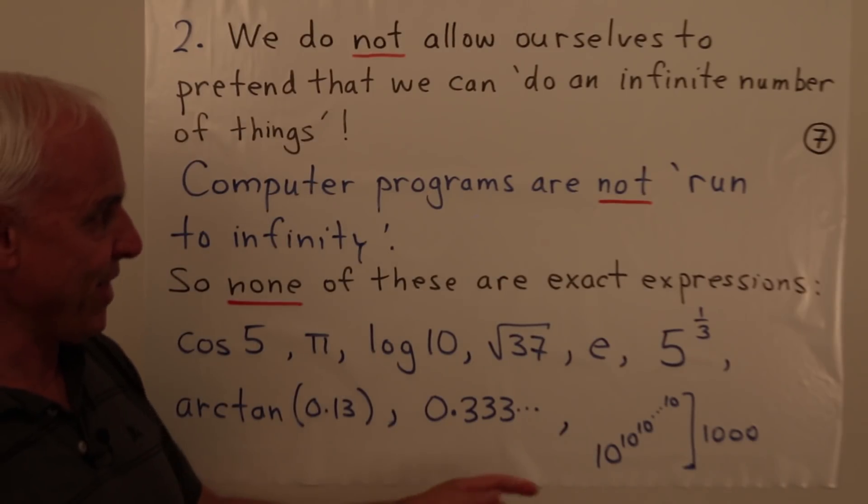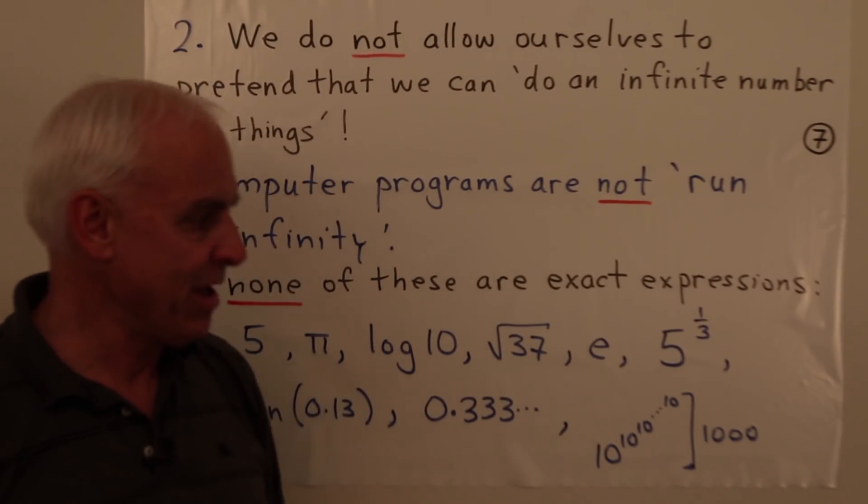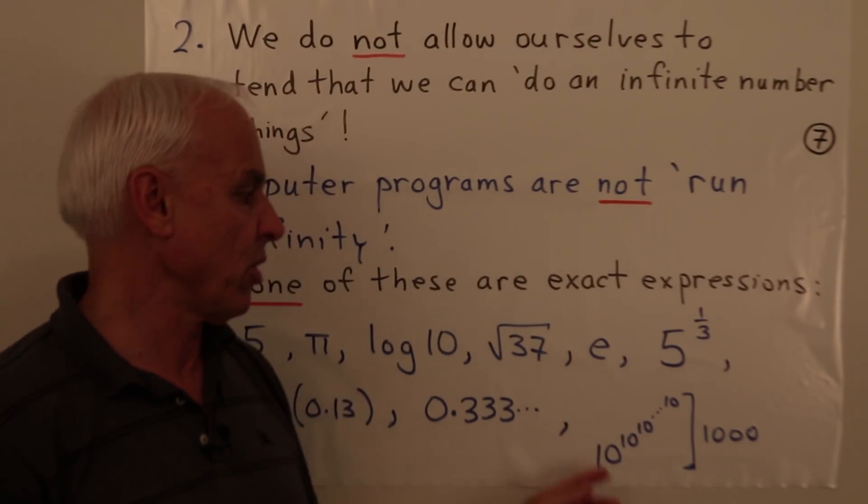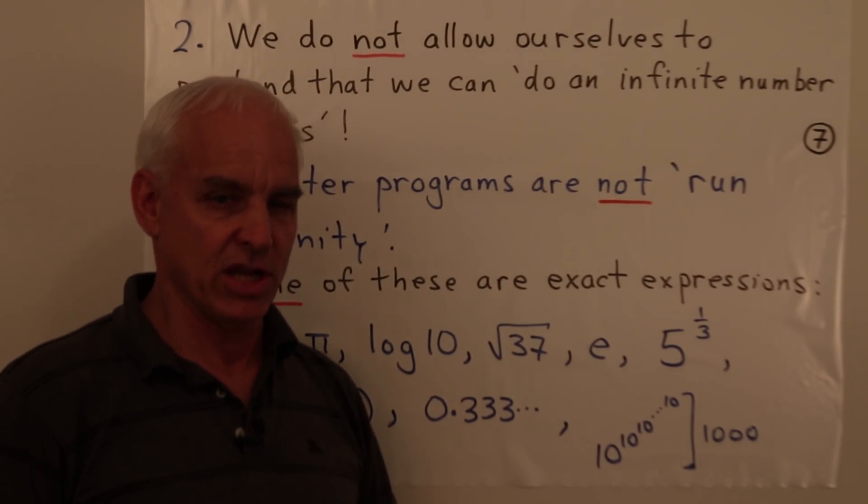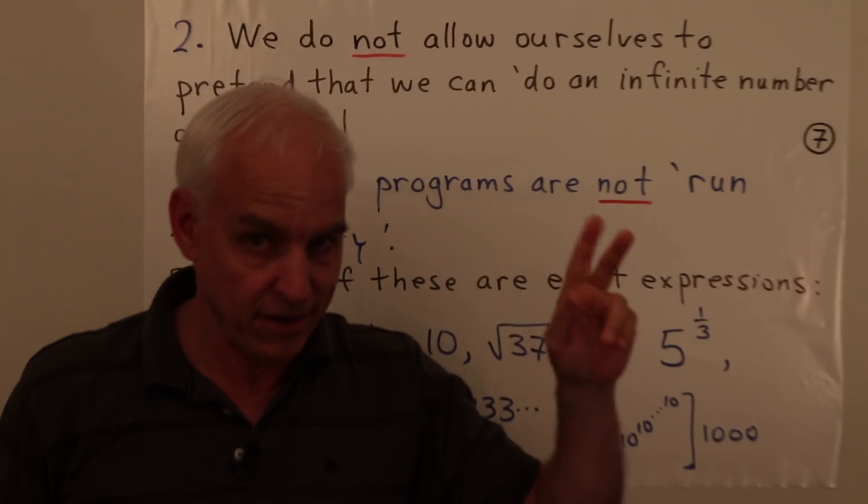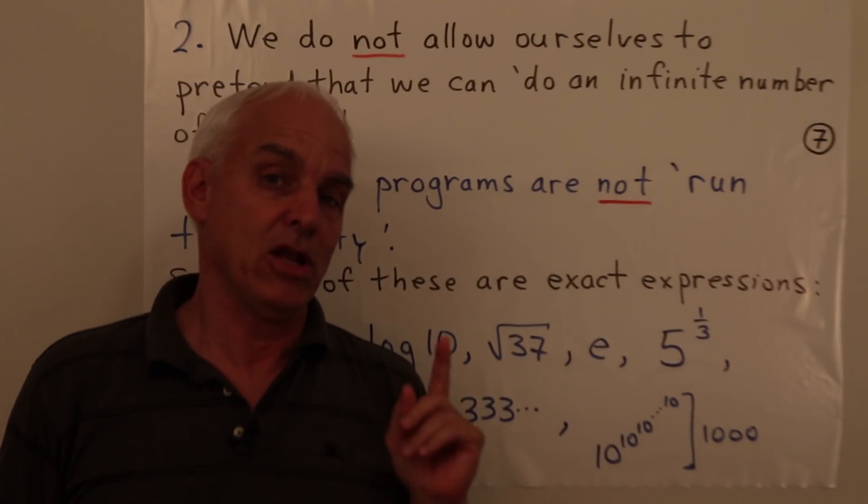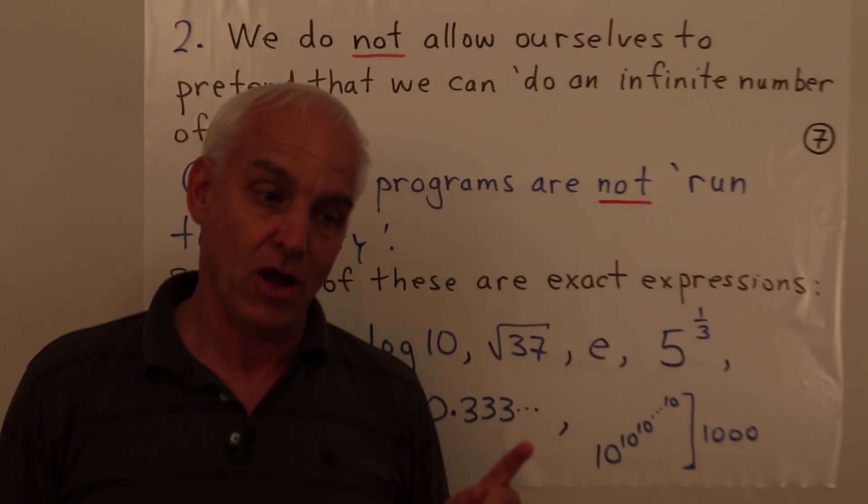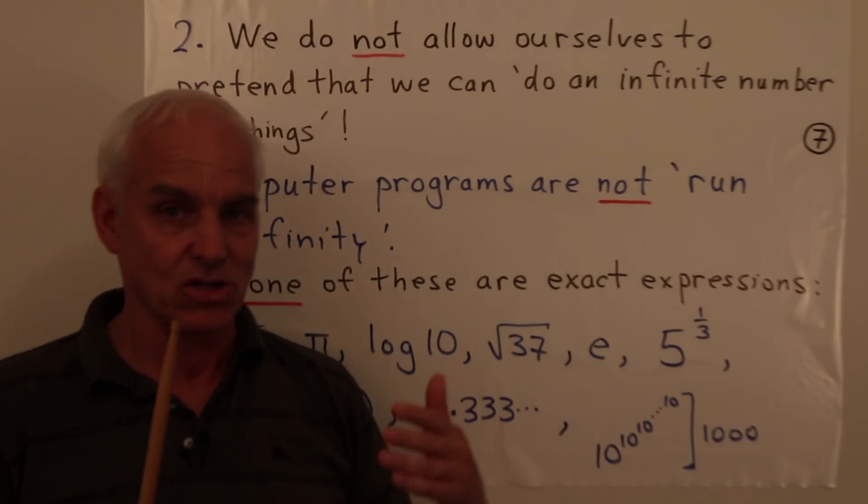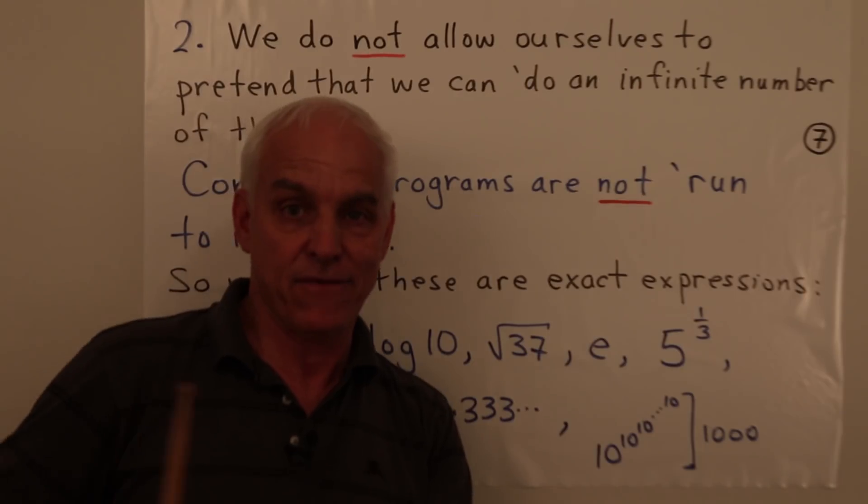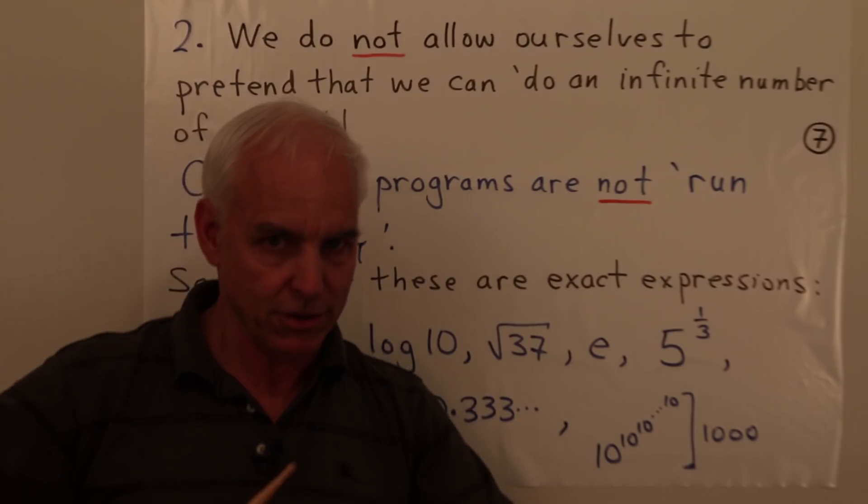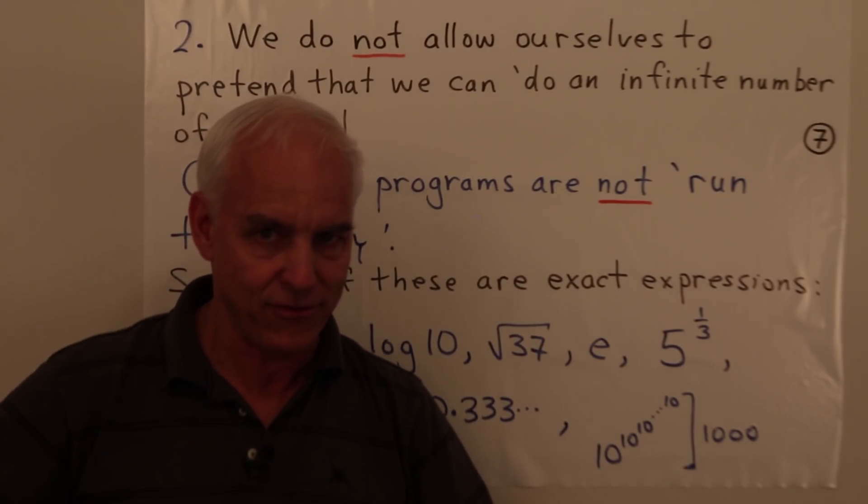Well maybe that's not quite an infinite number of things, but it's still such a large number of things going far beyond the bounds of the universe that we're going to be very skeptical about even such things. So our skepticism does not restrict itself to just infinite things, but also to very large things. Once things get very large we start getting nervous and we start thinking we need to hedge our bets, we need to retreat, we need to find safer ground. So that's our general orientation, practical, rooted on solid reality and real life. What computers can really do. Computers are our friends. We are wanting to march in parallel with our computer friends.